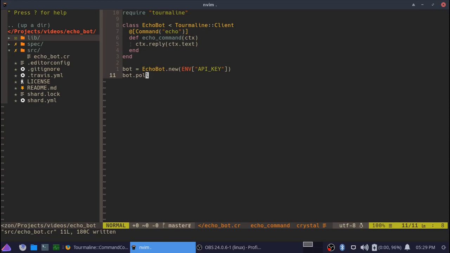I've tried to keep verbosity down as much as I can. So let's head back to the terminal and run this thing. Before we do, we're going to need to create a new bot in BotFather on Telegram. So let's go ahead and do that.